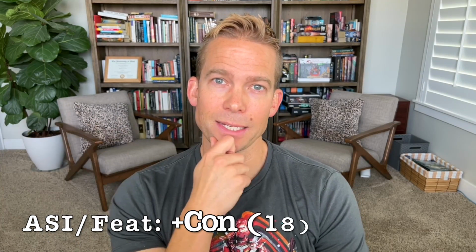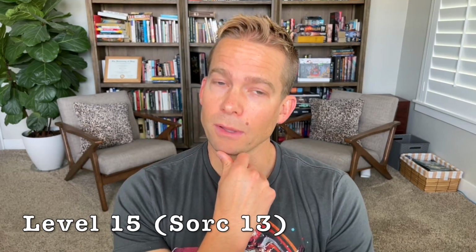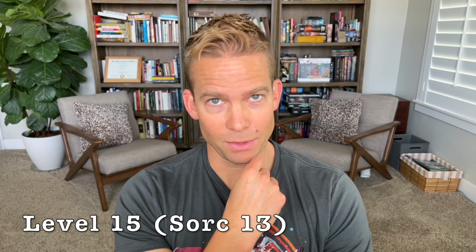So we would be a Sorcerer 12 and we would get another ability score increase or feat. Again, I think I just continue to bolster our defenses here and probably bump my constitution again, taking it to an 18, though again, the other options we discussed last time would still be viable. At level 15, we would be a Sorcerer 13. And we get 7th level spells.